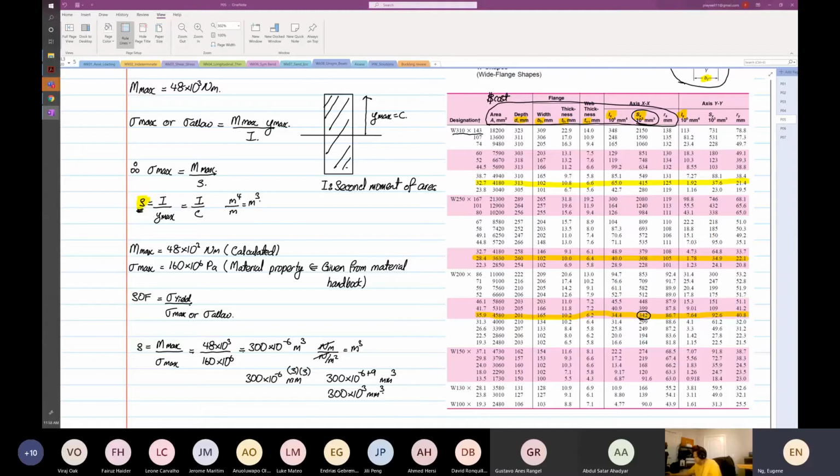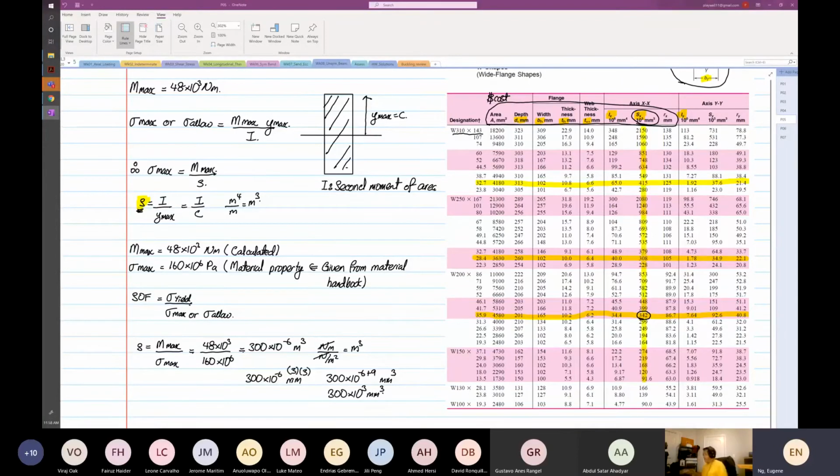You cannot pick the one below because it's 280, right? So the thing that you have to do with this, you have to look at your SX. Okay, you have to look at these two columns. And what I've drawn horizontally are those that you can use. Okay. Now, which one to select?